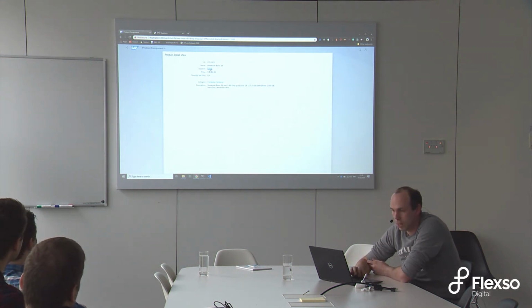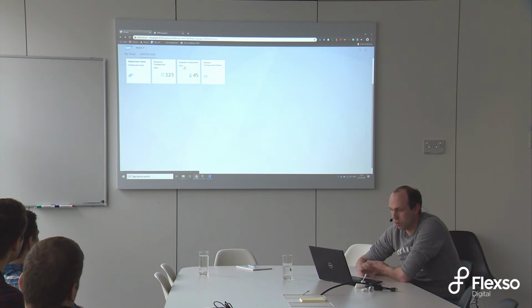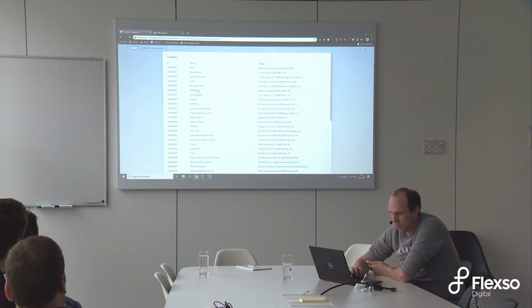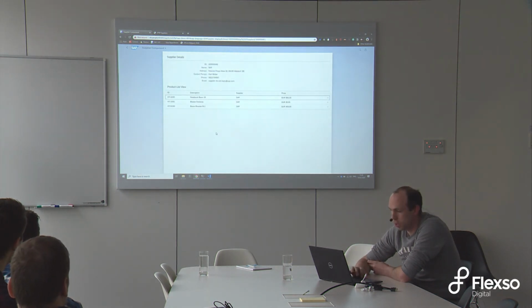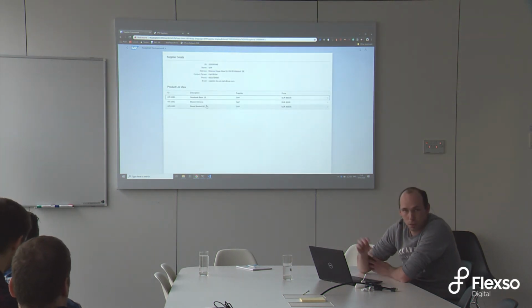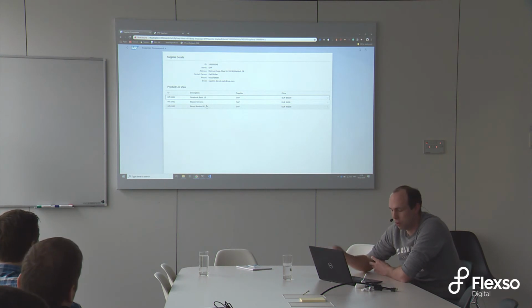When I click on supplier, this one doesn't work. When we go back to the landing page on the supplier, when I click on a supplier, for example, SAP, you will see here, okay, we have our reusable component as we have in our 160 version. But when we click on it, nothing works.